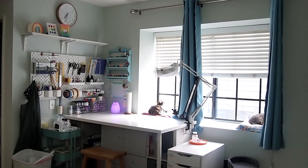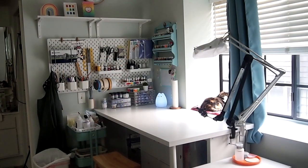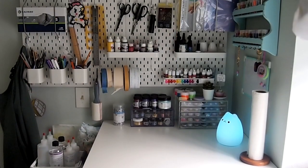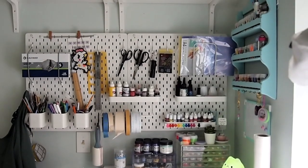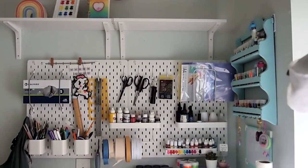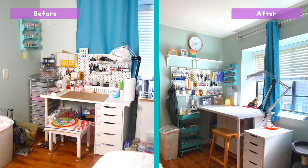So this is the final look, and what do you guys think? I think I'm in love with it. No, I'm just kidding. I'm in love with it. I love it so much. I mean, everything about it is great. I have so much more storage, bigger work surface. I mean, I can't wait to use this space. So I'm so happy with how everything turned out. I hope you guys liked it too.